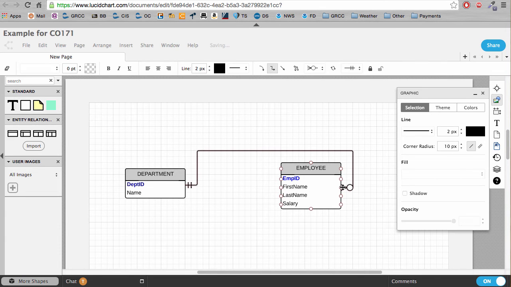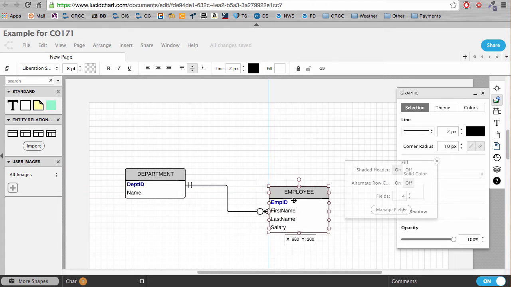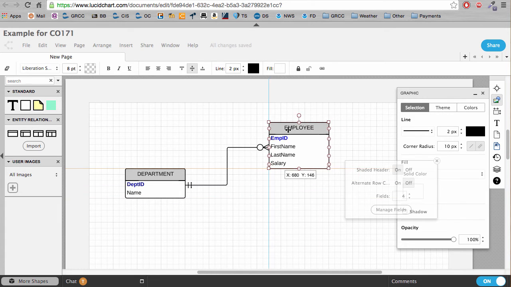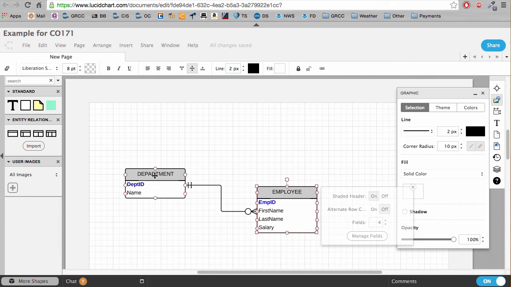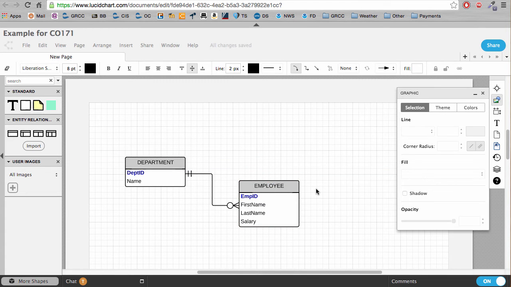So you click the line and you just move it over like this. And you'll know it worked if you can move the entity and the line goes along with it. So something like that.